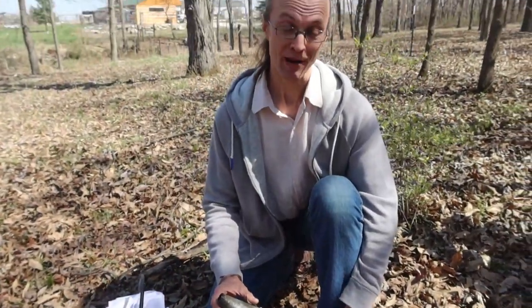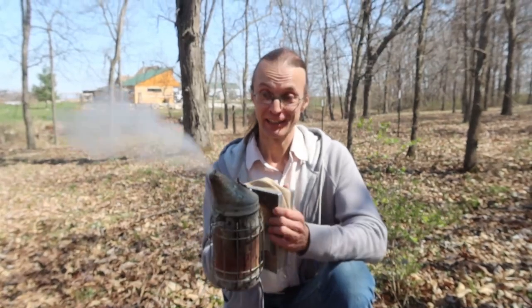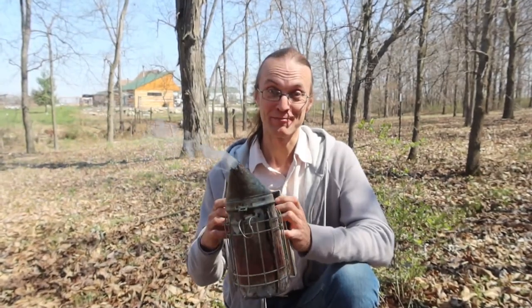When you burn the first sheet of paper, just wait a minute, let the can warm up, and then you'll be able to produce as much smoke as you need for your hive inspection. If you have children - especially if you have a boy - lighting a smoker may turn them on to beekeeping better than honey. I remember when my son was very little, this was his favorite toy and he would be running around playing like it was a steam engine. So we had more smoke from him playing around the homestead than from me visiting the beehives.